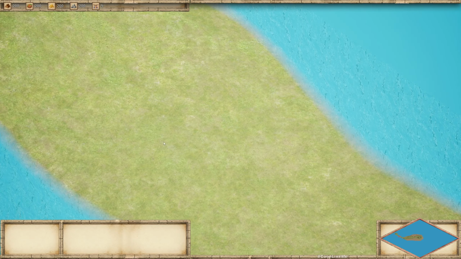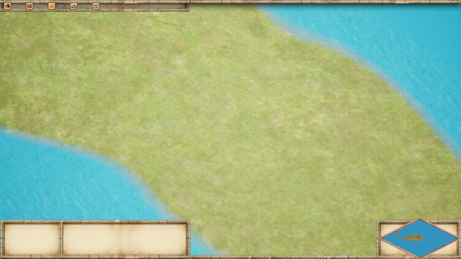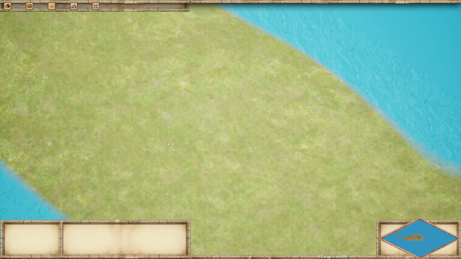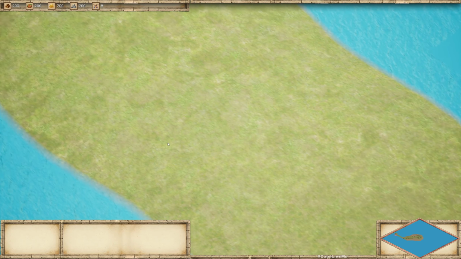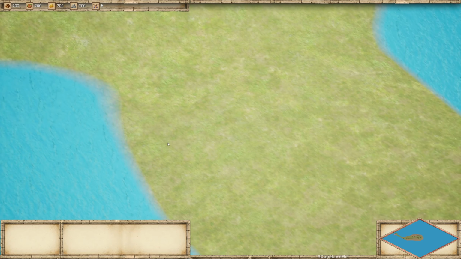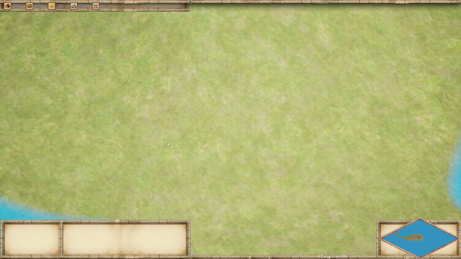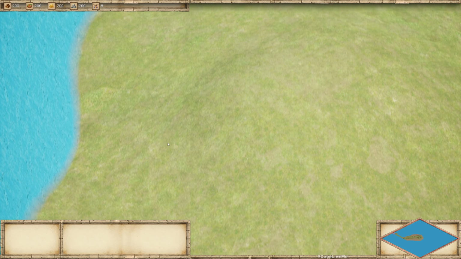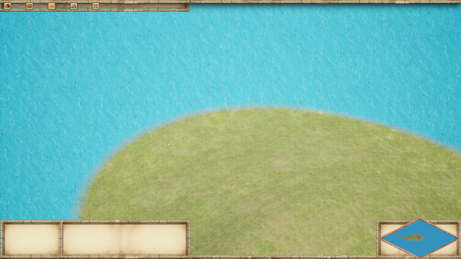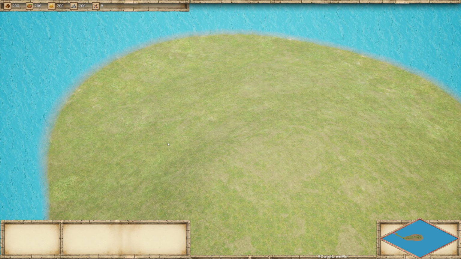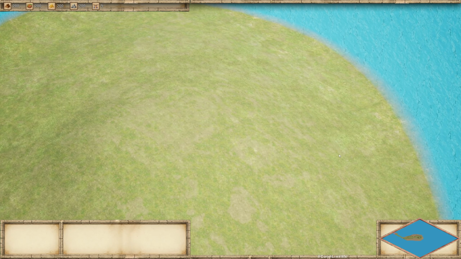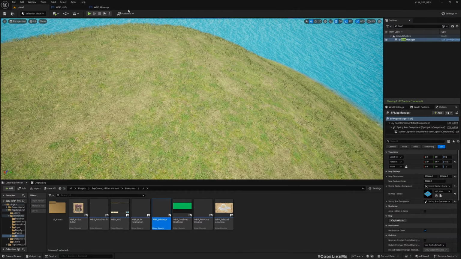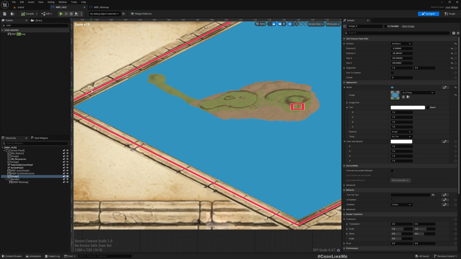So let me zoom out. Reach the top. So yeah, it is roughly correct, but I think there is a slight offset here. But maybe that's because this red is not perfectly matching.